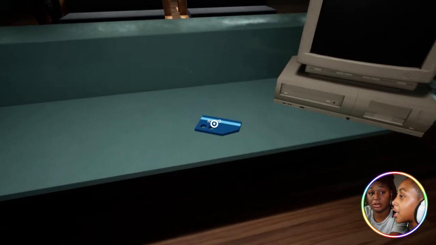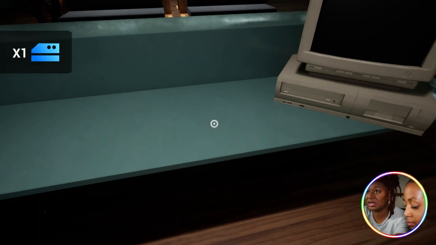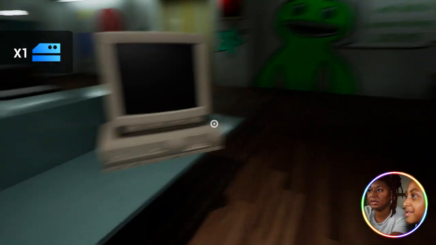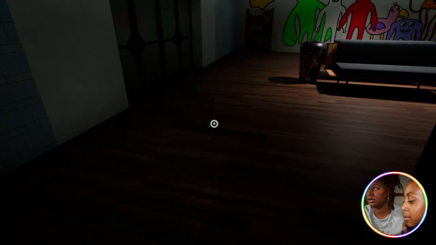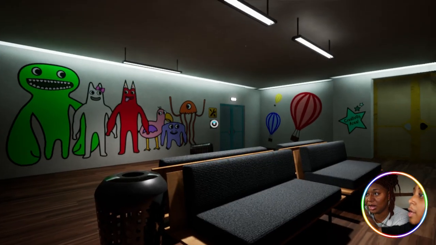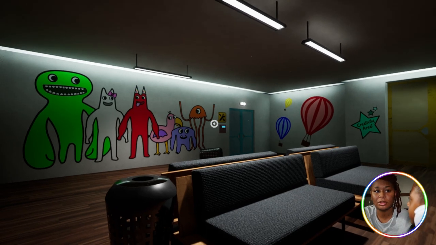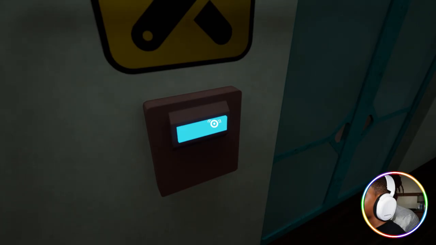Okay. What? Oh, that's the key card. Yes, that's for the door. In order to pick it up, you have to press E. It's so loud. I know, it probably is loud. What color was the key card? Blue. Okay, so you see that blue light over there? Yeah. You gotta go over there to the blue light and put the key card in there. Gotta press E.